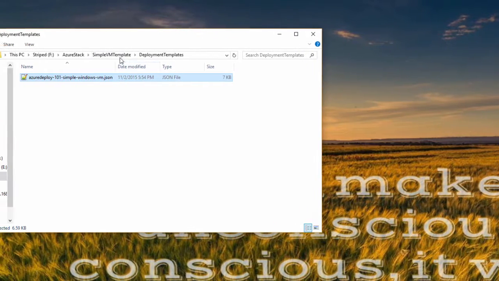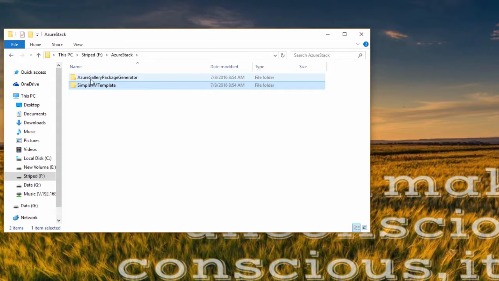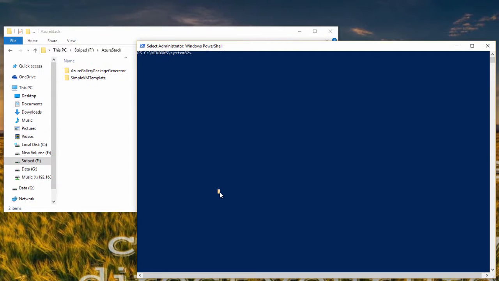Now, in order for us to create a marketplace item, we need to use the Azure Gallery pack generator. The first thing, let's go and open a PowerShell window.